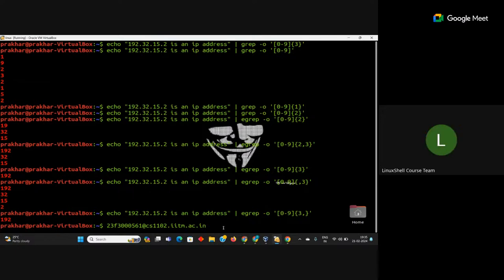No. In the cut command, what do you call it? I can do this tokenization using the grep command as well. If comma is the delimiter, then I can do this kind of tokenization in grep as well. Right. Let's just share your screen after this. Give me an example, and then we will talk. We'll get to it. Yeah, Prakhar, go ahead.